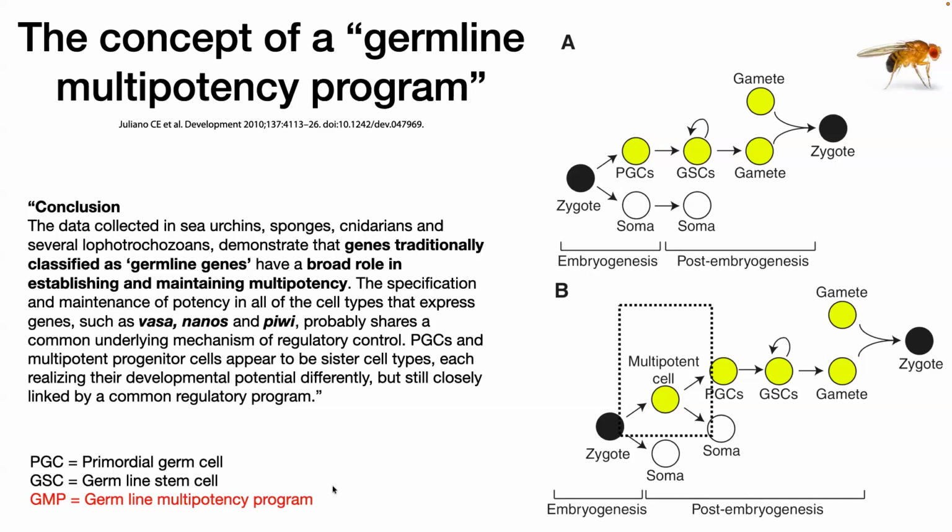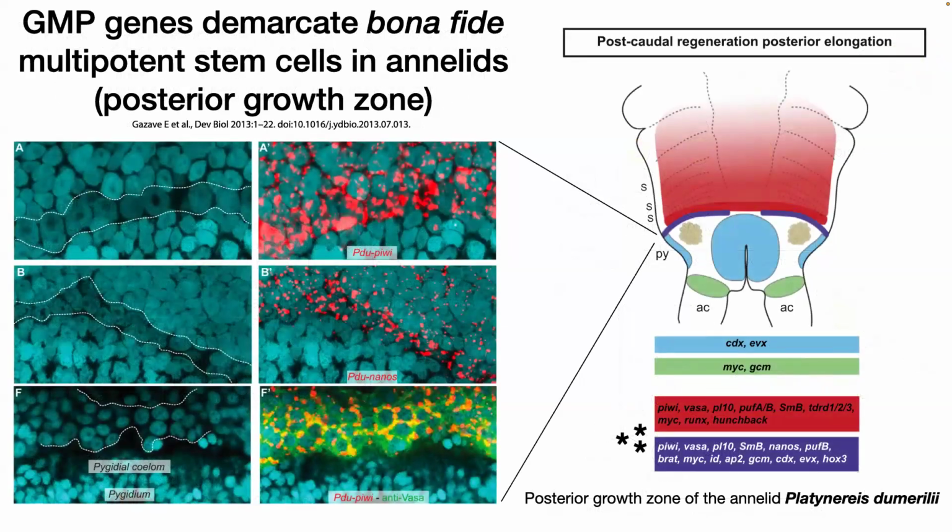And I show you just one slide, in this case, again, of an annelid system that illustrates that principle nicely. You see the posterior end of an annelid. We already discussed that they have a posterior growth zone, which is in this scheme a blue line. And this posterior growth zone will be responsible for budding off the segments, which are then highlighted in red in this scheme. And as you see on the left-hand side with markers that have been used, there is a PIWI gene that was stained and comes to lie in the zone that is similar to the one which is labeled by nanos. And here is actually a co-staining that makes that point as well.